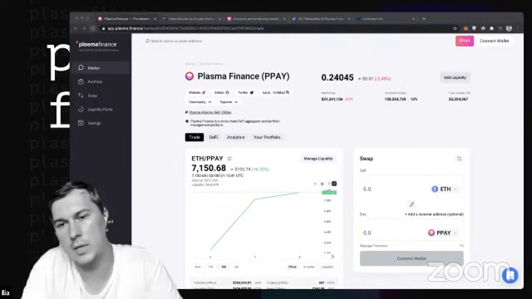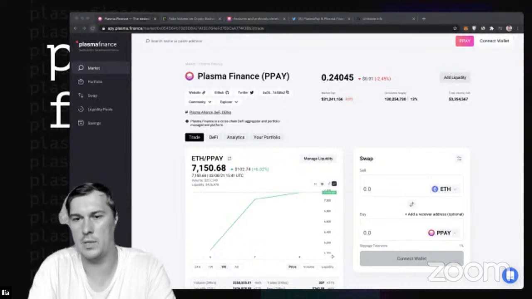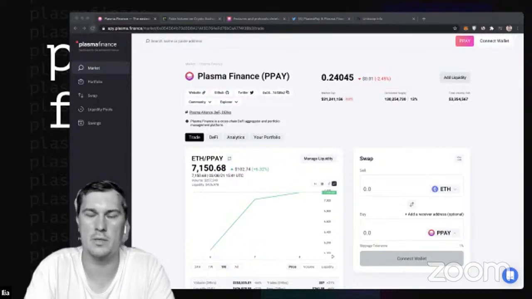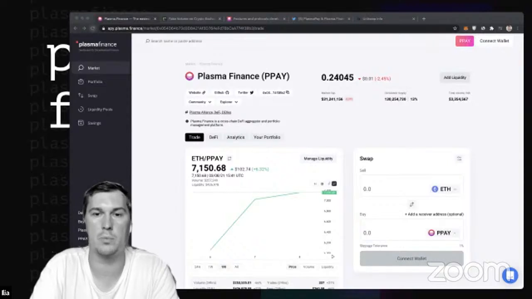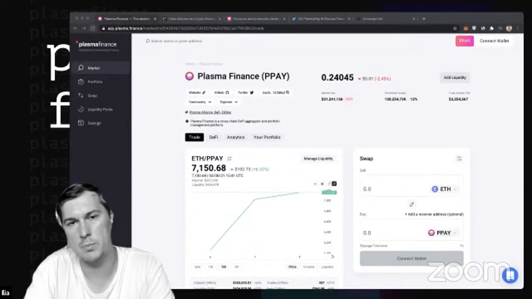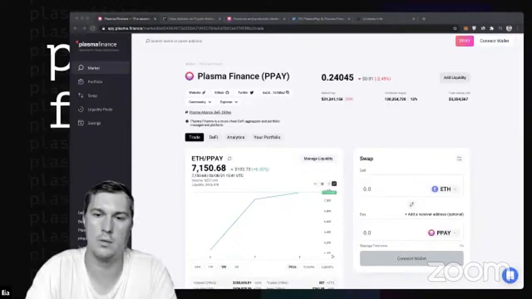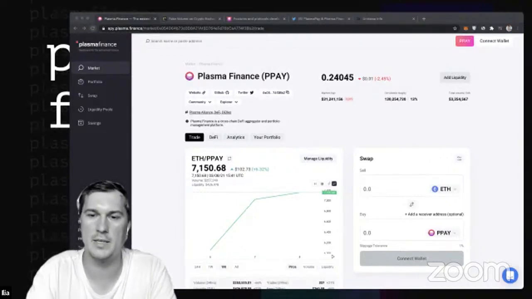Yeah, there's a question about the Plasma blockchain, but I think it's a bit early to answer it, because the Plasma chain will be released to the public this summer, when it will be connected with the Ethereum DeFi market and will have its own DeFi protocols. So I think the Plasma chain will be released and all questions will be answered this summer. So let's wait a little bit. That will be another huge project of the Plasma team.